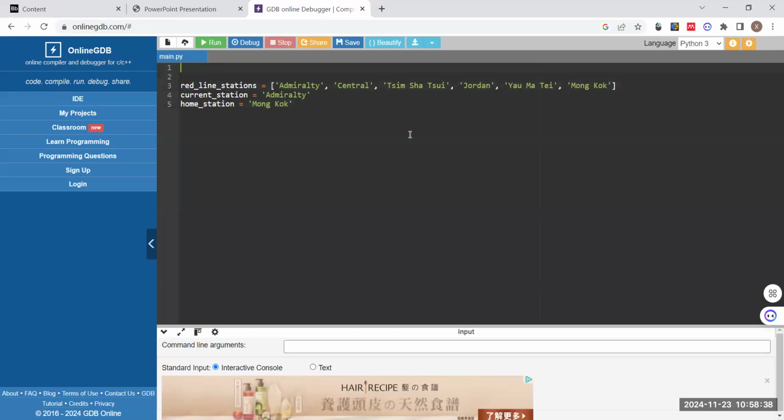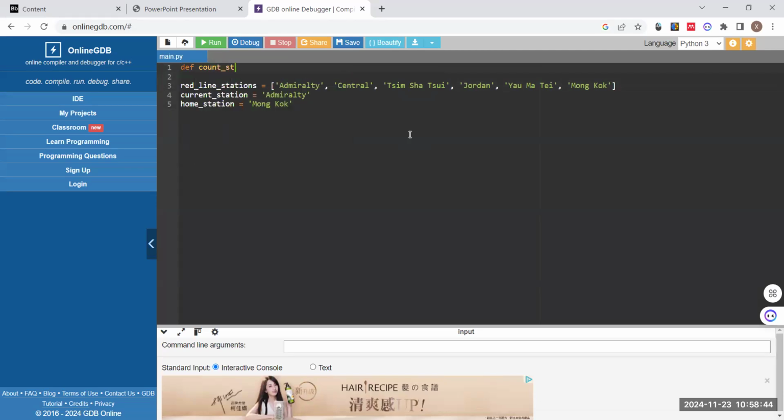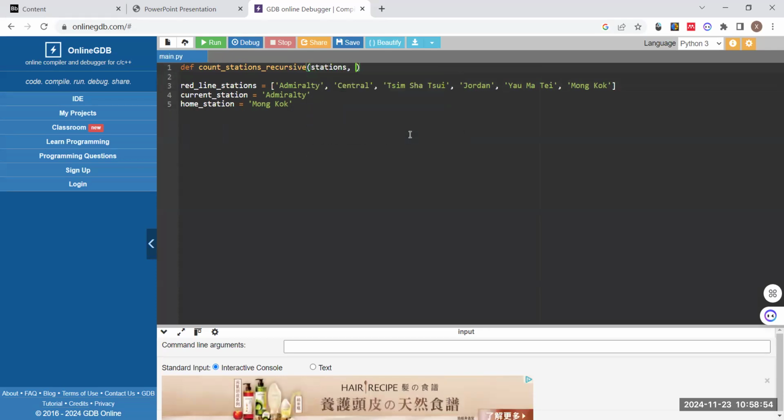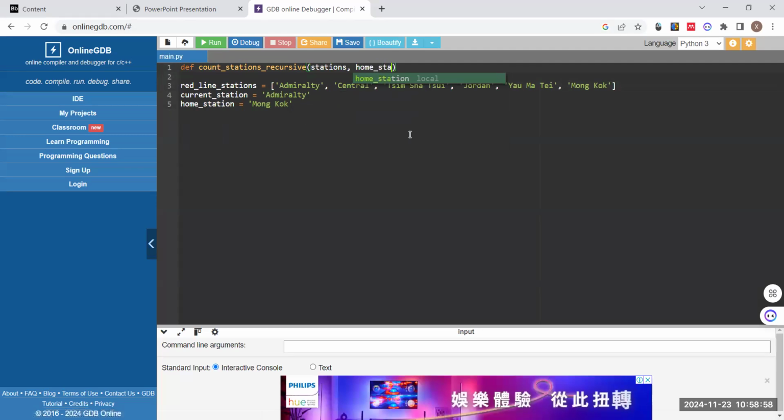So we can define a recursive function to count the number, which will have the input arguments: the station list and the predefined home station.